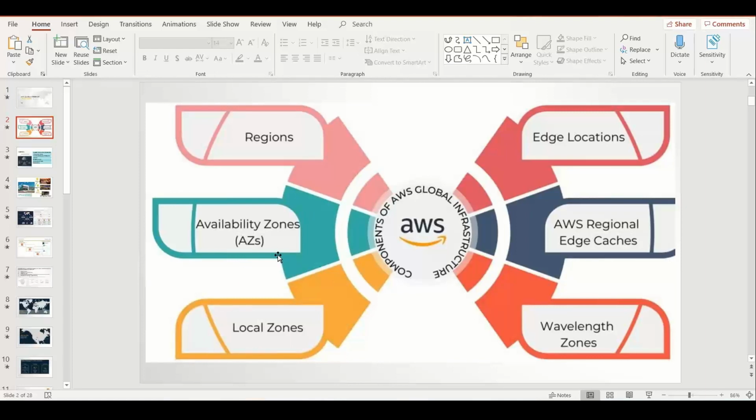AWS generally consists of a minimum of 3 availability zones, which are physically separate data centers isolated from each other within a particular physical geographic location. Now, not all the metro cities or locations across the globe have a data center, right? And organizations also want latency sensitive applications which can be accessed by their end users much faster. AWS provides something called Local Zones, which is what we are going to discuss in detail in this particular session.